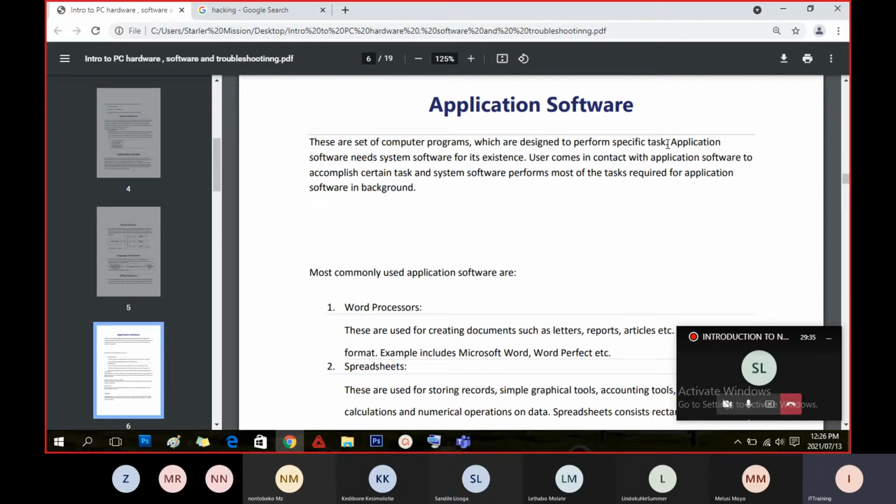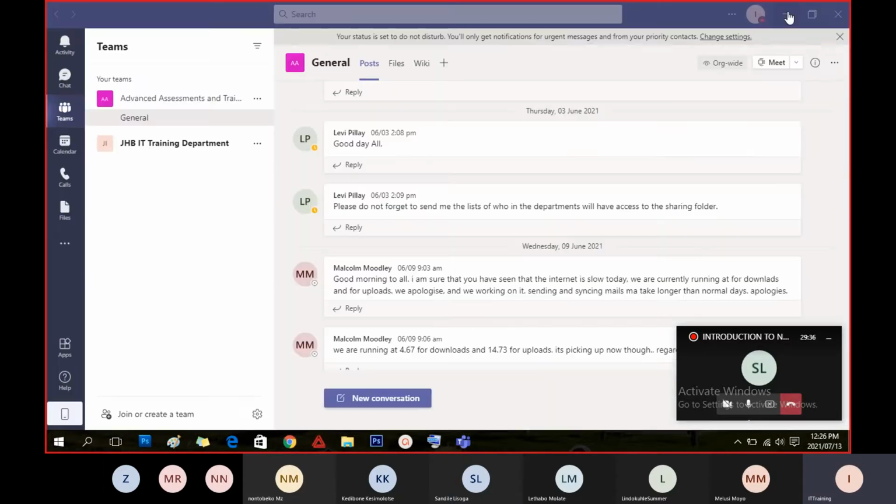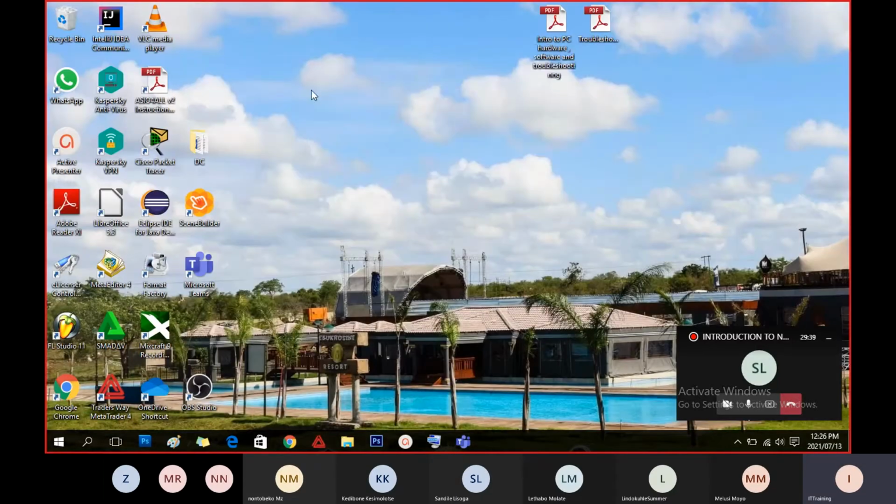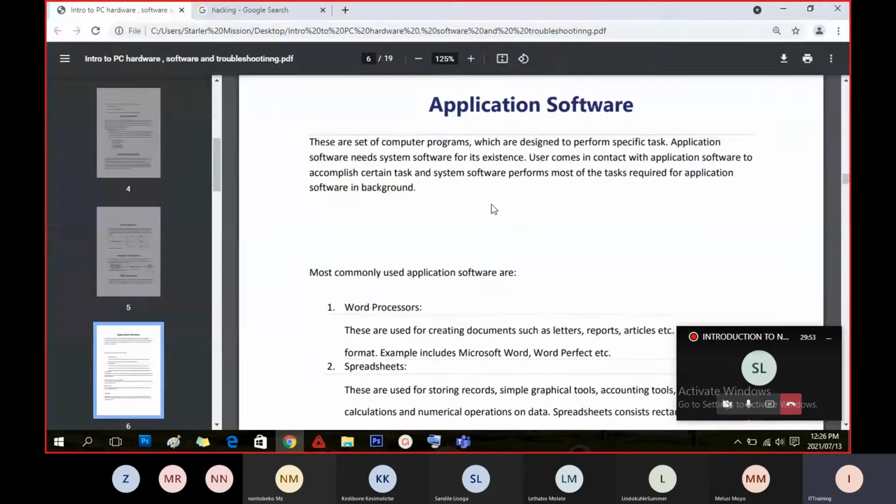Like I have one here. Let me just see. Yeah, IntelliJ, which is one of them, and Eclipse, which is also one of them for IT people. These are basically application software. And WhatsApp is also an application software, guys. That's also a typical example.